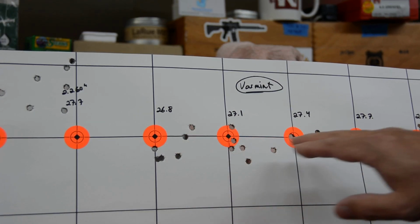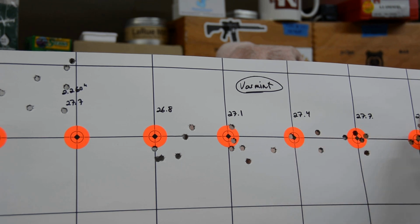Slight climb to it. So, it's trying to climb a little bit with the velocities, because the velocities were actually getting pretty good for a 130 grain bullet. This is at 2387 feet per second, so almost 2400. In fact, it had one at 2400 because of that extreme spread. You can see we actually had one peak out right at 2400. So we'll easily cross 2400 when we go up to 28.5. And for a 130 grain bullet, that's not bad at all.